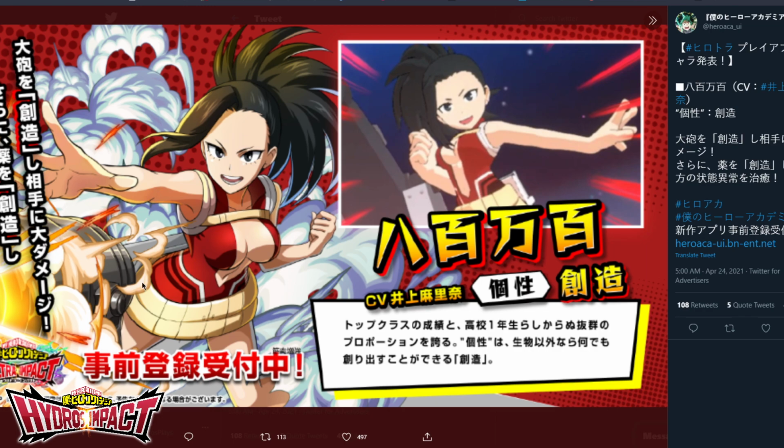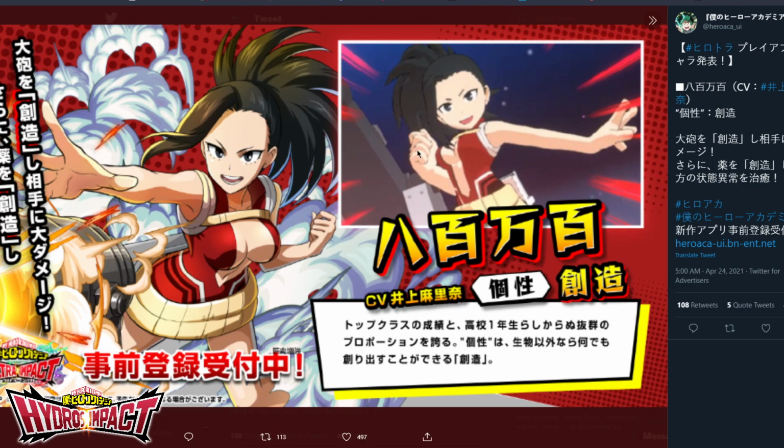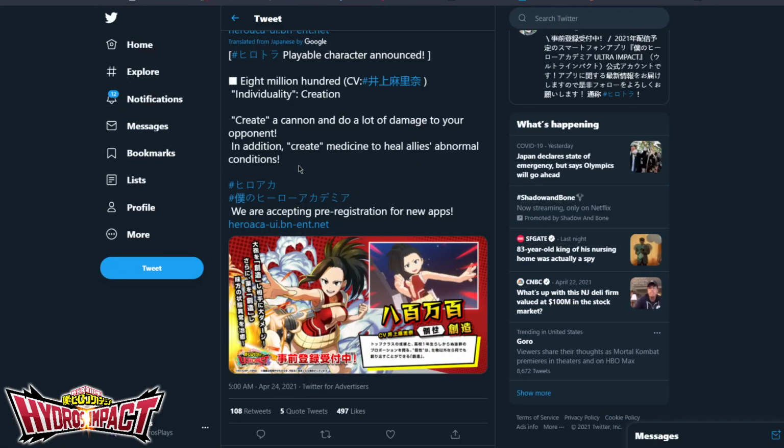And again, you can tell she's a UR rarity basically because the tweet does mention her Plus Ultra attack. This, create a cannon and do a lot of damage, and then also heal allies' abnormal conditions, is her Plus Ultra attack. That is what it does. And also, based on the image from the tweet, this little screenshot with Momo is her Plus Ultra attack animation. So that's kind of the pattern that they've been doing with reveals, showing off the Plus Ultra animation in the screenshot with their art. And they've basically been telling us the Plus Ultra attack. I don't know why they don't define it as Plus Ultra in the tweet. That just really bothers me. But we do know that is her Plus Ultra.